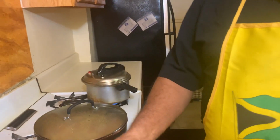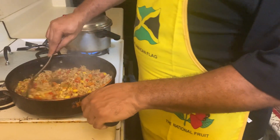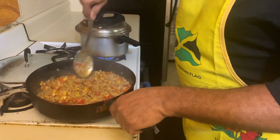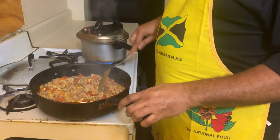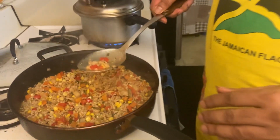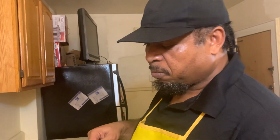Okay, so now let me once more for the last time check my pot. Okay, this is perfect. So let me turn this off. Okay, that looks so beautiful. Smell great. Number one, excellent, very delicious.